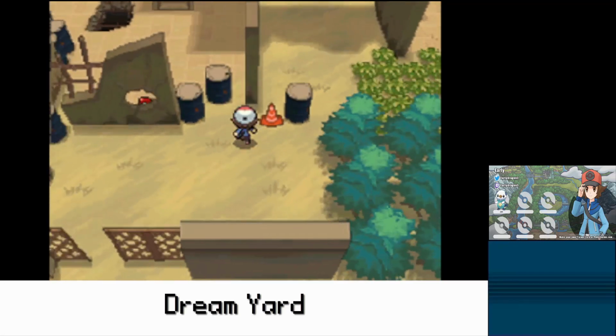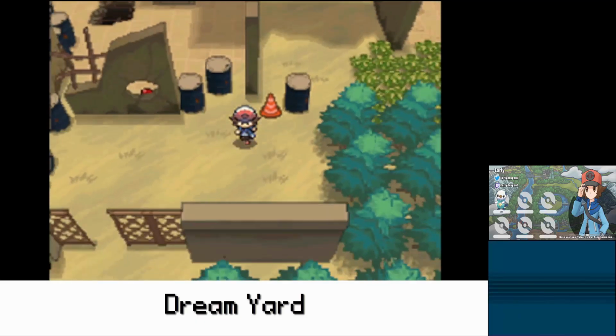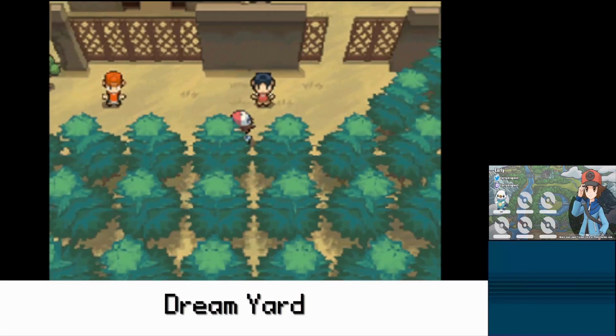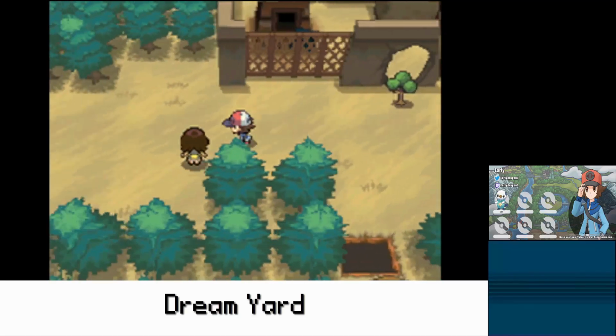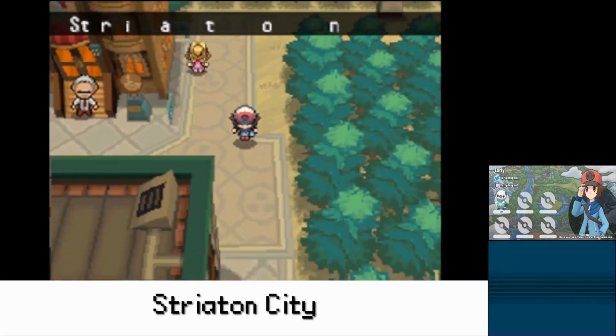This cone looks a little out of place. That's because once we beat the Elite Four and get into the Hall of Fame and go into the post game, we can actually access it. So that code just looks out of place for no real reason. Excuse me. All right.